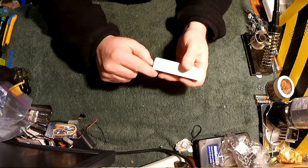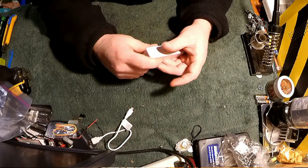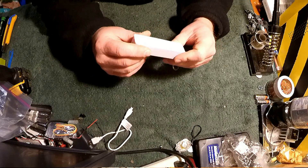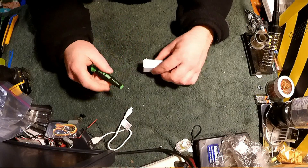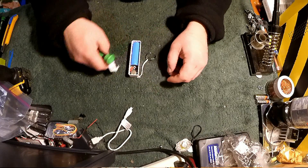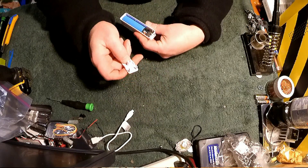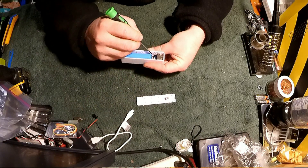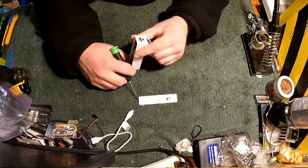I would like to see what is inside of this thing. Warning: do not use with wall chargers exceeding one amp. I don't see any real logical way to get into this. Oh, that might pop apart — we might be in luck. Holy hell, that came apart easy. It's got two — you can see in there, this is a sort of light pipe for the little indicator light. It just shines through the white plastic. Looks like two colored LEDs in there — probably a red for charge and a blue for use. That would make sense.